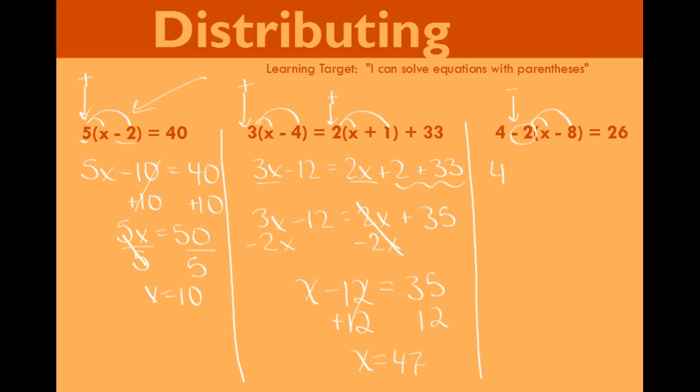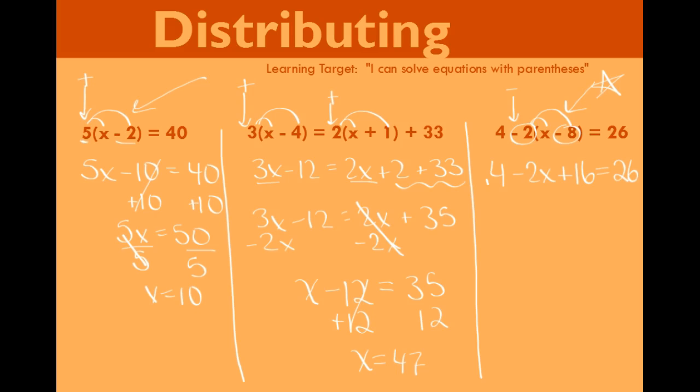So this is 4. That just drops down. And the negative 2 times x is negative 2x. Most people accidentally get that right. But then it's negative 2 times negative 8. Makes it positive 16. And usually people say, oh yeah, but then they'll forget it 3 more times, 4 more times, 10 more times before they really get it in their head. So if you're going to make a big deal of anything in your notes, it's this right here.